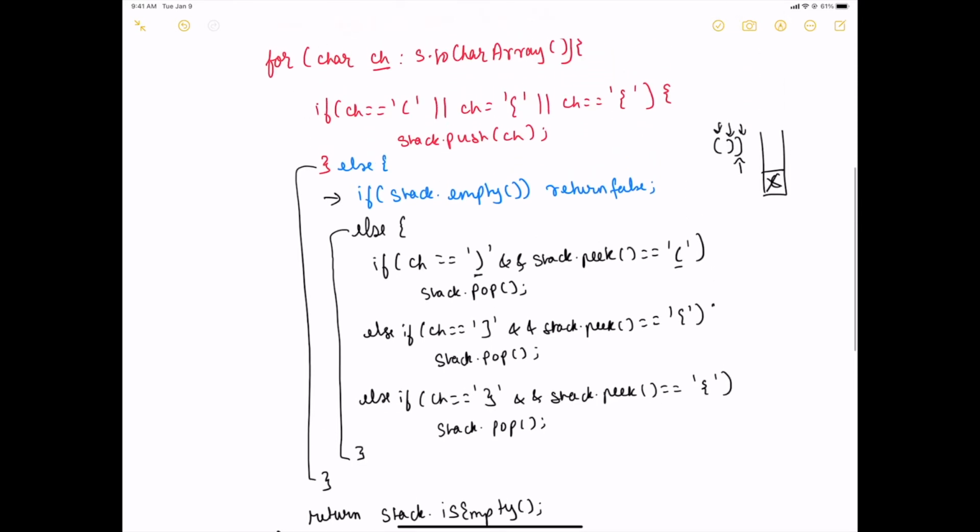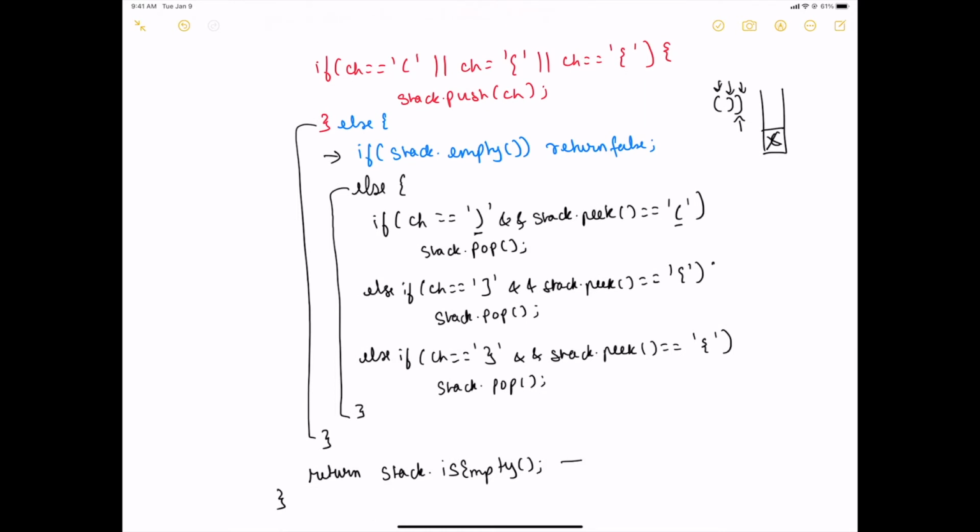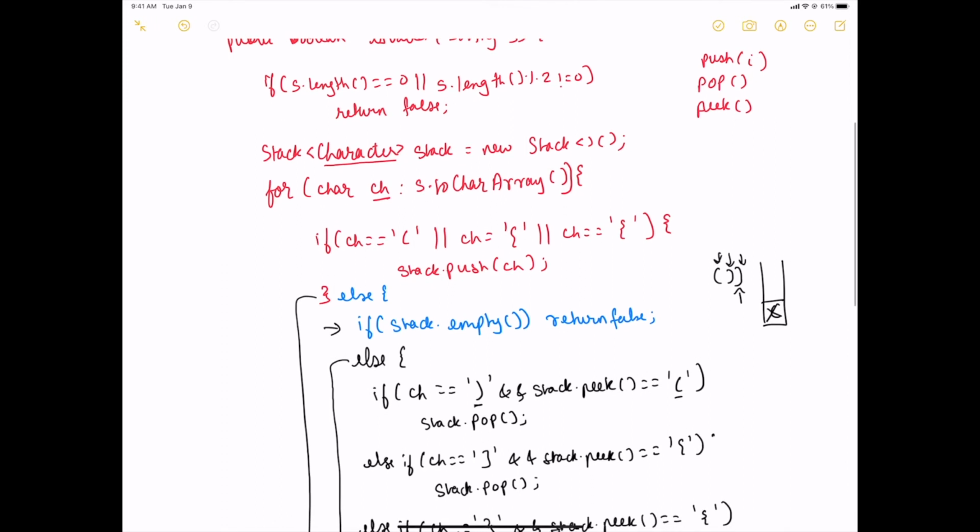So now when would this be executed? When your input has additional opening brackets. Something like this: you have an opening brace, another opening brace, and one closing brace. Once we encounter this one, we will remove this particular element from the stack and you will only have one opening brace. Is the stack empty? No, it has only one element right now. If it is empty, then we are sure that these are valid parentheses. Now let us look at the time and space complexity.